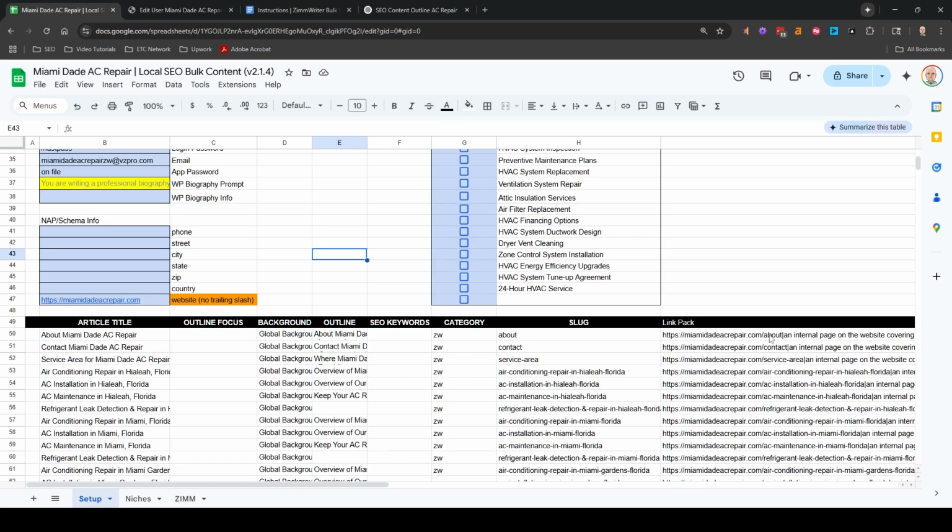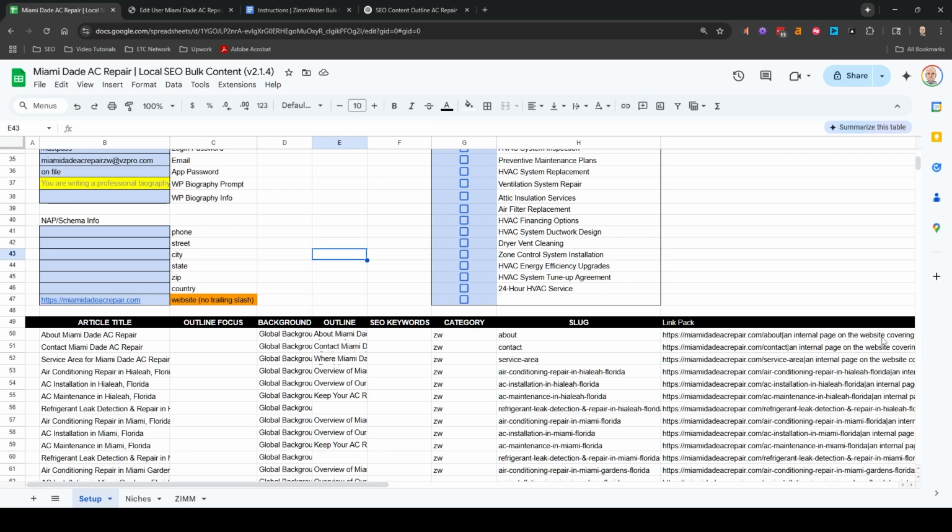Now, for those of you, because this whole thing is advanced, I assume you know what a link pack is. But if you don't, we'll actually do this in a little bit. When you add a link pack to ZimmWriter without this secret pipe and the information behind it, it'll use Scrape Owl and go out and crawl the web, I think. I'm assuming it's Scrape Owl because that's what it said in the thing. I don't use that tool, so I'm not sure. But it crawls the URL and basically defines it so that it knows what it is, so they can put it to the AI and say, hey, here's some URLs, think about it.